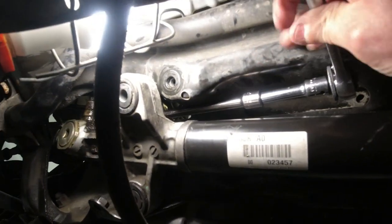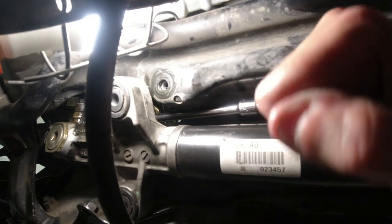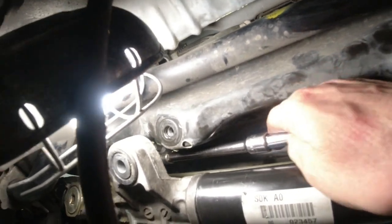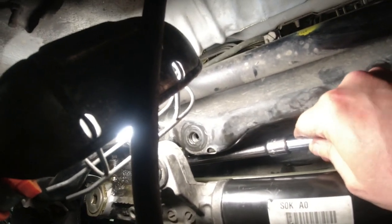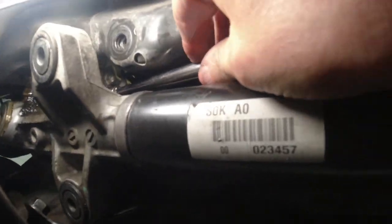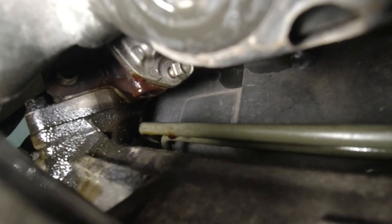I'll break that loose. There we go. And see if I could take that nipple assembly out of the steering gearbox. I'm gonna get that out, and then I can get the. Let's see.